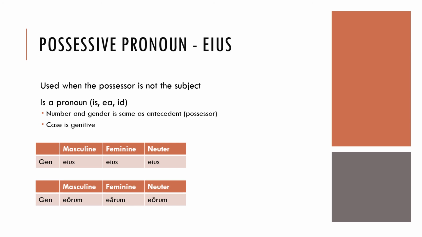But here, again, it doesn't really matter when we're translating this because regardless of the gender, these are all plural, and in English, the plural possessive is going to be the word their, T-H-E-I-R, and so it doesn't really matter what the gender is when we're translating it. However, if you're going into Latin, if you're trying to write a Latin sentence, this is when it will matter. You'll have to think about whether it is a feminine possessor or if it's not feminine.